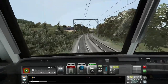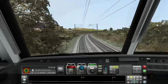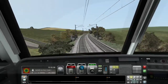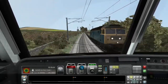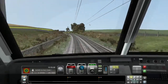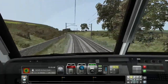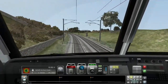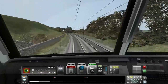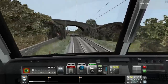The other thing I'd have to worry about then is the DSD. Right, so for some reason it comes automatically turned off. Hello, Mr. Foster. It comes automatically turned off. We should only be going 90 because the speed is 95, which is a tilting train. But whatever. Where was I? Oh yeah, DSD. It's automatically off in the Pendolinos and I can't figure out how to turn it on.